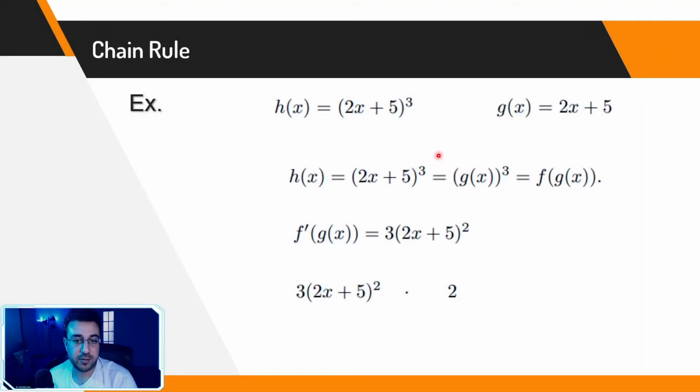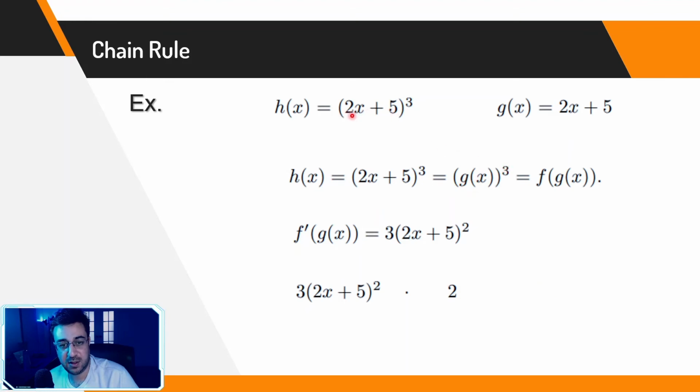Now, the chain rule. In the chain rule, you have a function inside a function that needs a derivative, which is ridiculous, as I told you. But you face that kind of problem through your mathematics journey. So you have h of x equals (2x plus 5) to the power of 3. Inside the parentheses, we can call that g of x, while the power of 3 we can call f of x. You can imagine it as g of x to the power of 3.